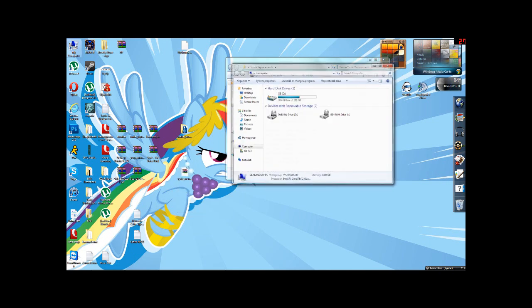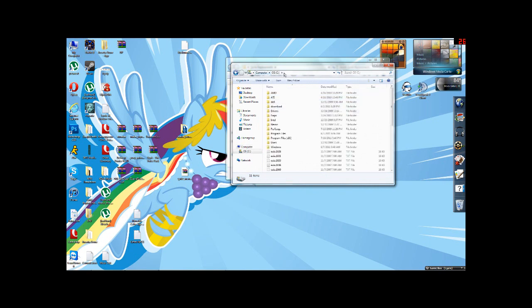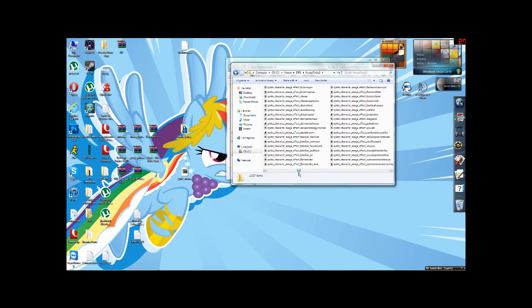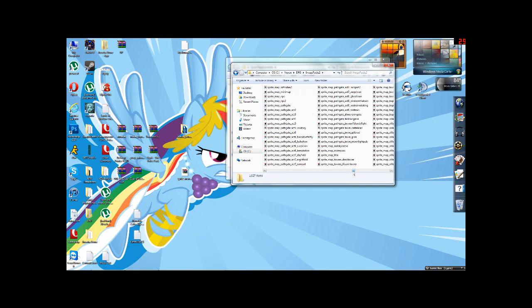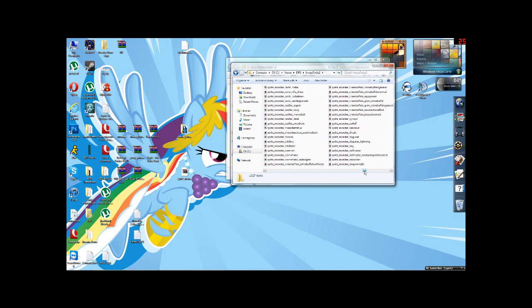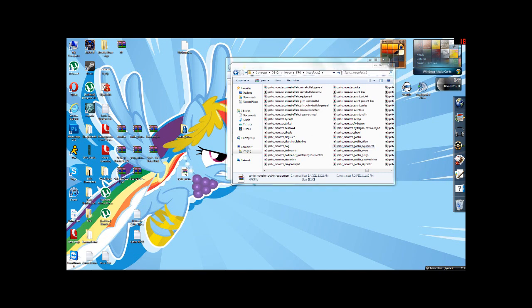Now once you've got that, you need to go into your C drive on any Windows computer, Nexon, DFO, ImagePacks2, and you want to locate something with a similar file name. Now we're looking for sprite_monster_goblin_equipment. Now you can see that there is no gay knife qualifier on the actual NPK. Now what we want to do to make this work is rename the file so that it looks exactly like the one in the ImagePacks2 folder.